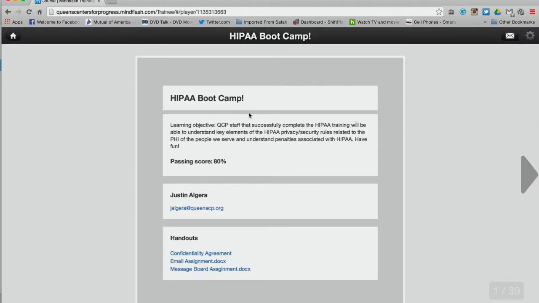As users get started, they come to the intro screen. Now, navigation through this LMS is pretty easy. It's pretty basic. You click on your right and left arrows to go forward or back as needed. Now, this proved a bit of a challenge for me in adding user content that wasn't just basic training materials. As you can see, I've added some assignments here, including my email.